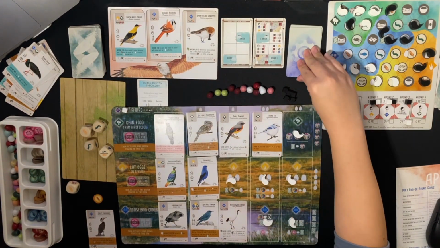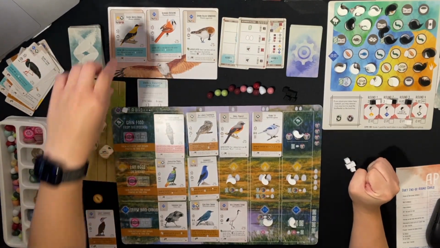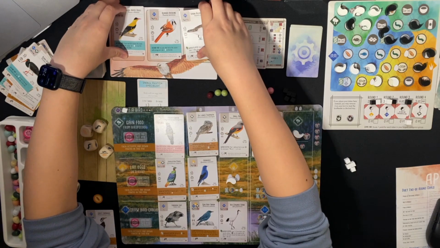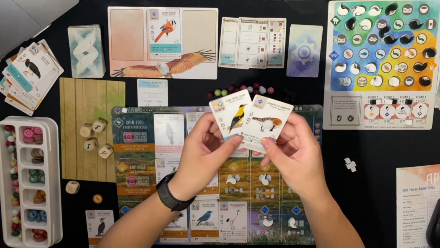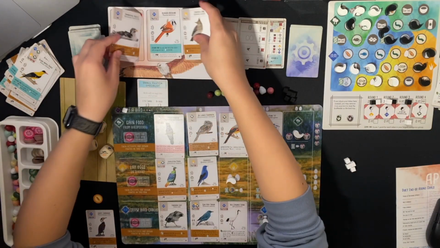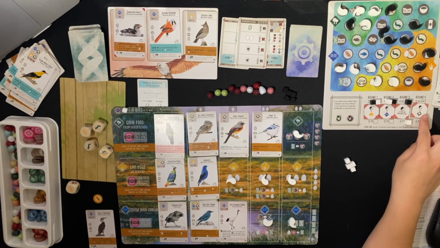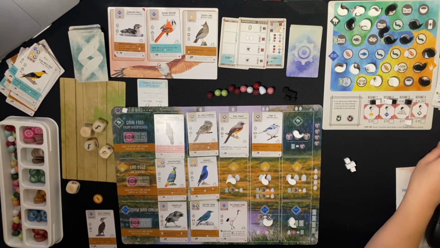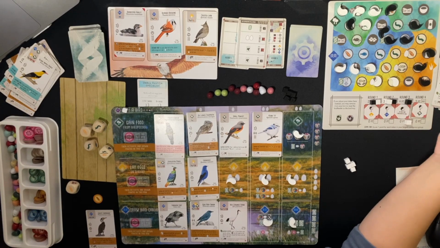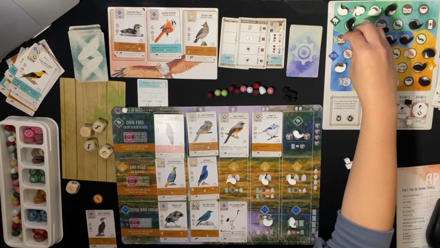Alright, so that's the player bird. Let's see what the Automa does. It's gonna get birds that are worth 4, 5, or 6. So it's both of these. It's just gonna pick one. It's gonna go face up. And then that will have it place one of these tokens in the forest section. And it's gonna start from the bottom left. It's gonna go here.